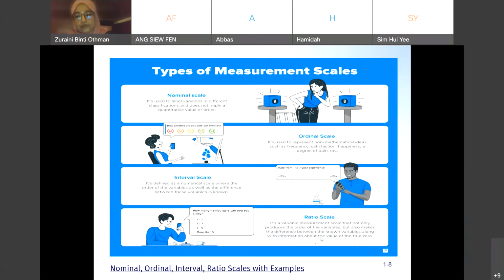Normally we find the ratio scale in surveys, like when they want to know our annual income, right? They put it inside a range from a few hundred to a few thousand, right? This is in the scale. And for further examples of nominal, ordinal, interval, and ratio, you can find them inside this link. I'll put up the slide.